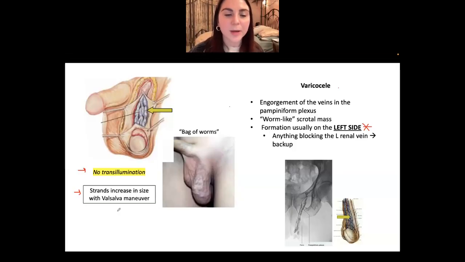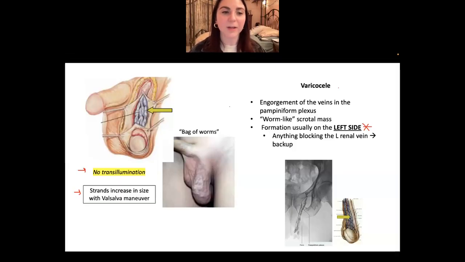And then the other thing too is that since the left gonadal vein is connected to the left renal vein, which is connected to the IVC, since all these veins are connected, when you do Valsalva, so imagine doing Valsalva. Valsalva, like when you cough, that's Valsalva. When you try to blow, like if you put a pen in your mouth and try to blow, that's how they'll do Valsalva in the hospital. Or they'll give a patient a syringe and tell the patient to try and blow the syringe. They're trying to mimic Valsalva.